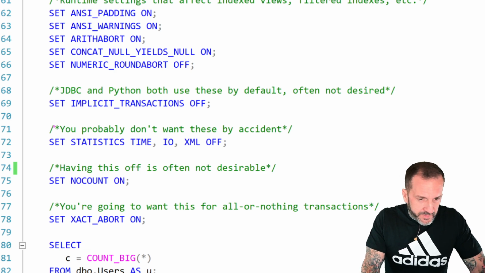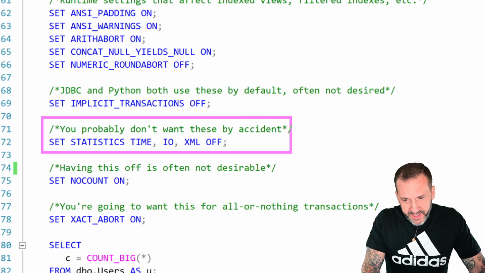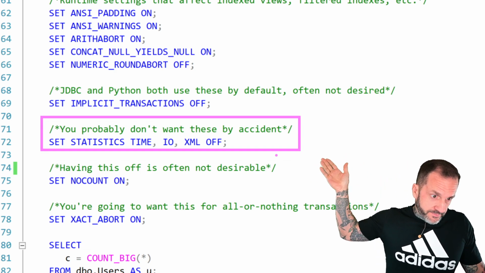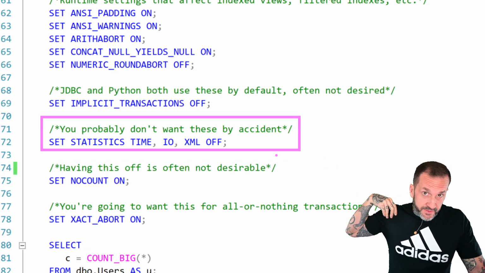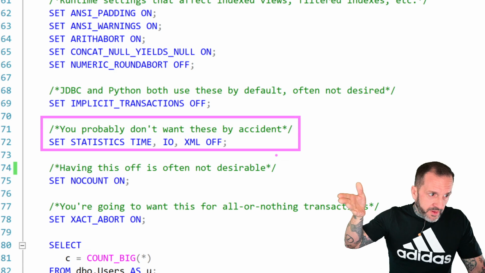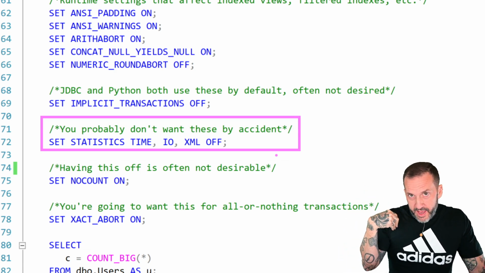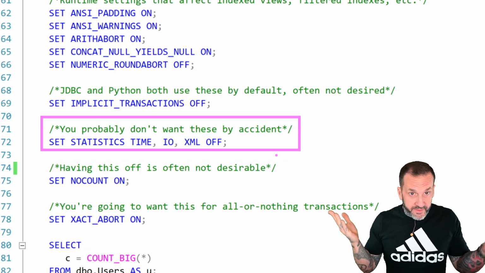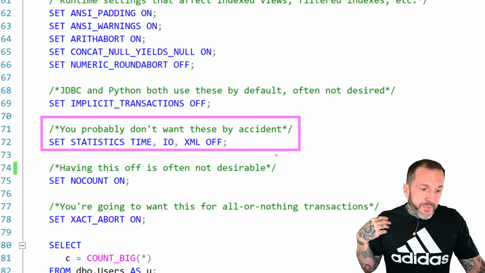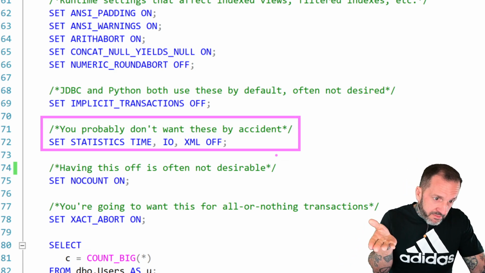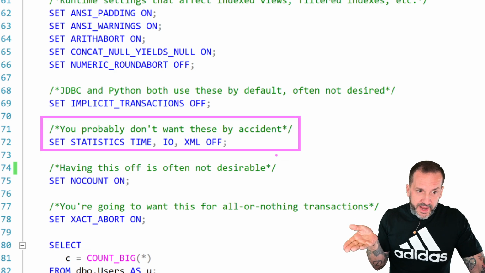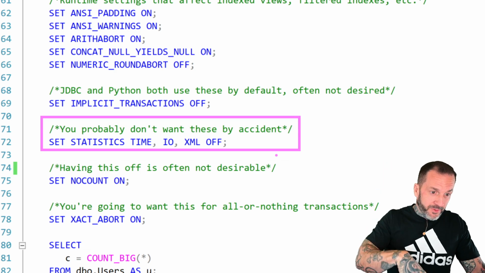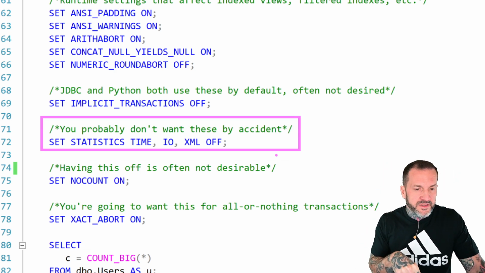If you're writing queries that, well, honestly, these are just for me and my analysis procedures. There's really no reason for you to put these in your stored procedures, especially because at some point you might turn on query plans and want to get actual execution plans for your procedure, which is a completely fine and normal thing to have to do. For me, why I put these in my analysis procedures is because sometimes I'll leave actual execution plans turned on by accident and go to run my procedure and be like, why is this taking so long?